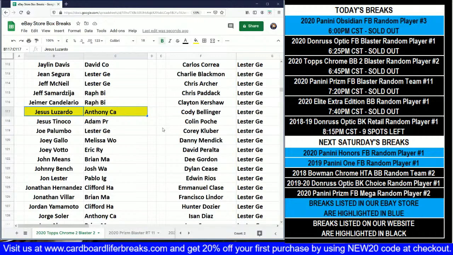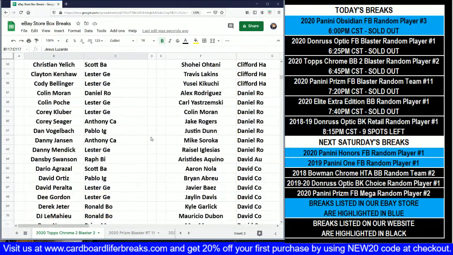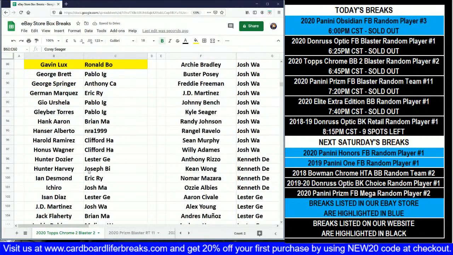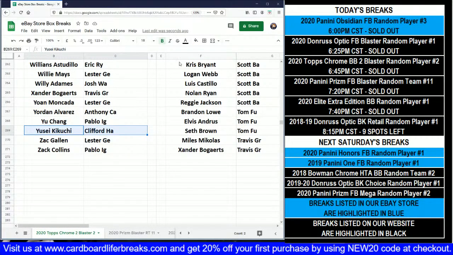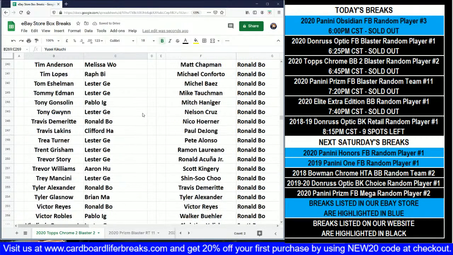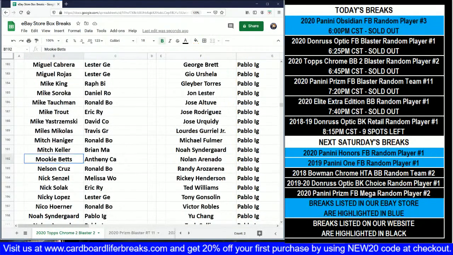I believe we've got 4, 2 in each box. Our first one is Corey Seager, and that goes to Anthony as well, doubling up. Congrats on that. And then next is Ian Desmond, and that goes to Eric. Congrats on that, Eric. Good to see you. And then next is the Yusei Kikuchi, and that goes to Clifford. Congrats on that, Clifford. And then our last refractor is Mookie Betts, and that goes to Anthony. Stacking them up. Congrats on that.